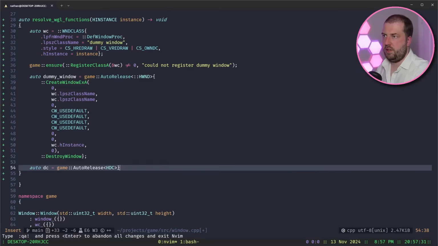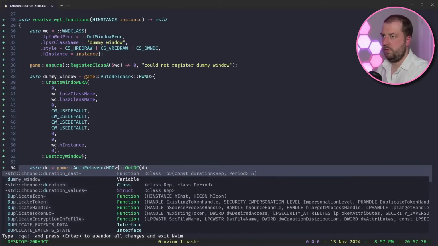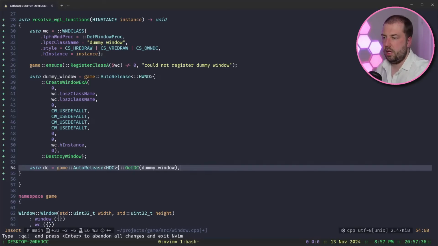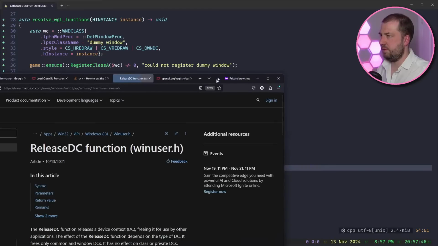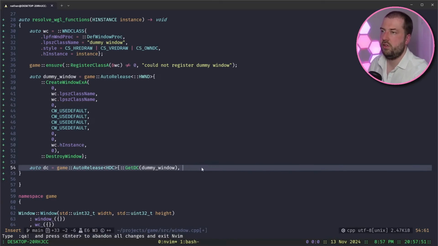And this will be GetDC for the dummy window, and then for funsies, the ReleaseDC method doesn't just take the DC. I believe you also have to pass the window back into it, which is great. So here, we'll have to define a lambda which also captures the dummy window.